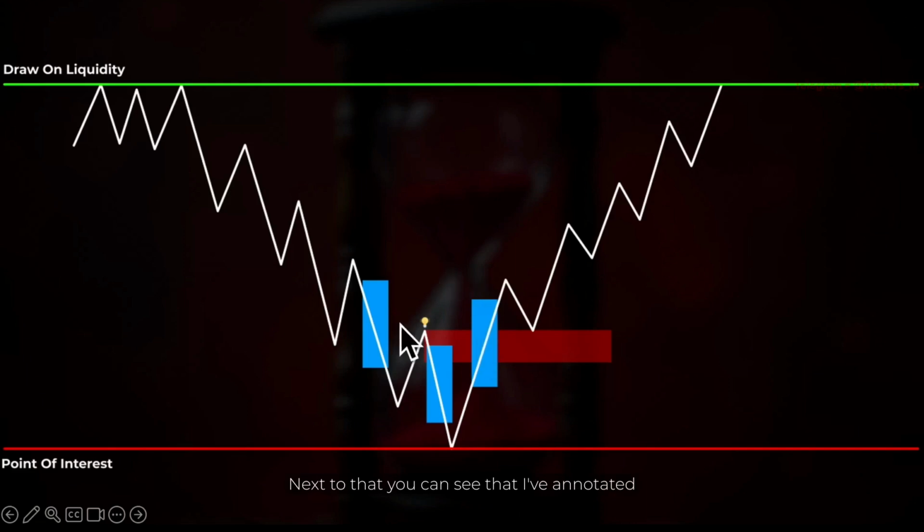Next, you can see that I've annotated this light bulb emoji. The reason why I've annotated this light bulb emoji is because this high right here formed inside of a CB on the left side of the curve, a bearish fair value gap. Notice that the market retraced into that and then expanded lower. We then saw the market displace above this high with an imbalance. This right here is what I refer to as the juicy market structure shift pattern. This market structure shift pattern is present within a lot of the market reversals which you will see.